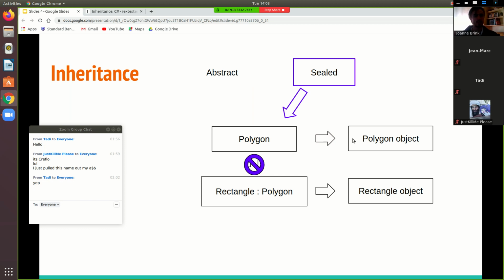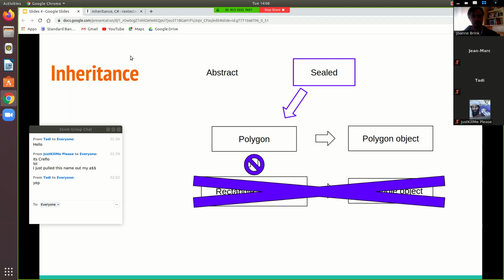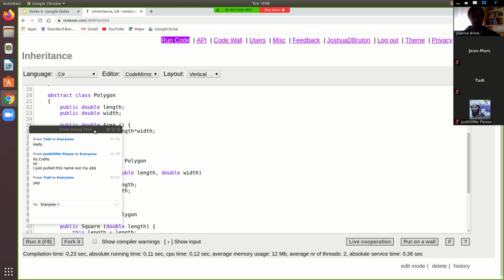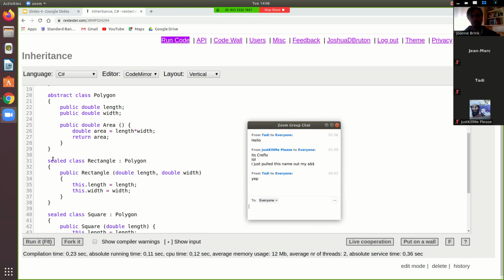Okay, you can only instantiate it directly if it's sealed. Obviously in our case we wouldn't make polygon sealed because we've defined it specifically to be inherited from, right? We've defined it as a base class. But hypothetically, if you want any class to not be inherited from, then you can just call it sealed. It is just as simple as putting the word sealed there. So you just need to know what that word means, and it's not too complicated.